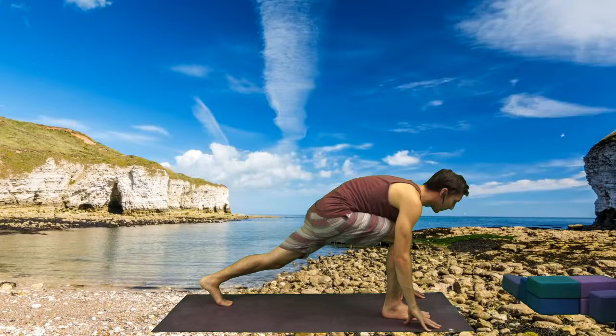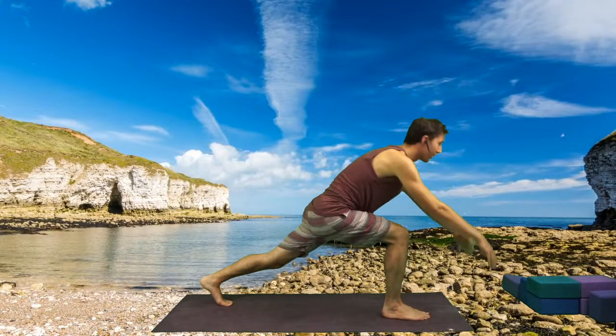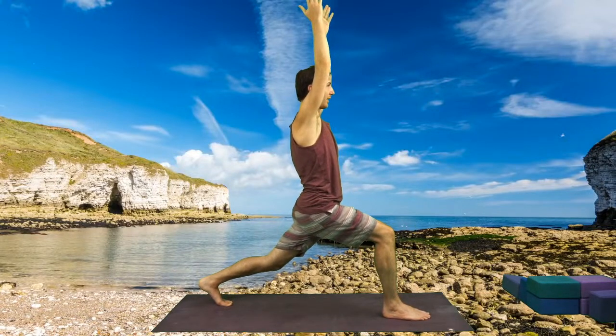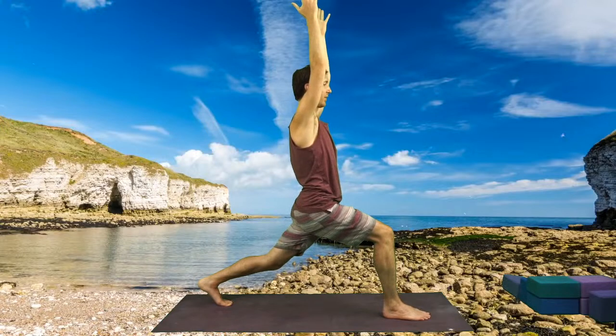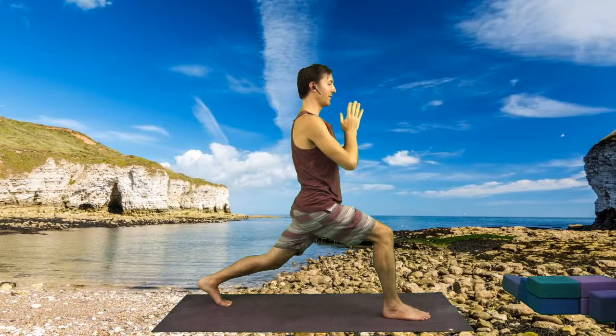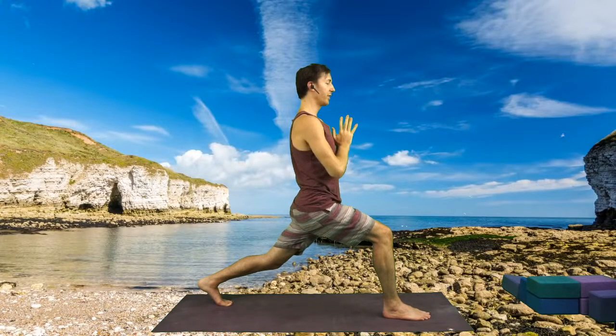Keep the shoulders squared forward, and inhale as you lift the arms up and overhead. We're now in our high lunge. Settle in here for a moment with the arms overhead, pinkies turned towards each other. Soften the shoulders away from the ears. Now bring the hands into the center of your chest. Keep your legs just as they are.